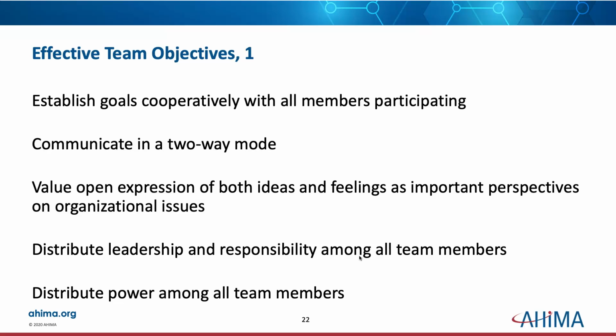This is where we're going. And communication can't just be telling, it also has to be listening and understanding. You need to make sure that it is a comfortable and safe environment, that what's said in the meeting doesn't leave the meeting, and that people are respectful to one another during the meeting. They can vehemently disagree, but as long as they do it in a respectful manner and they focus on the issue at hand, not the person or the personality.